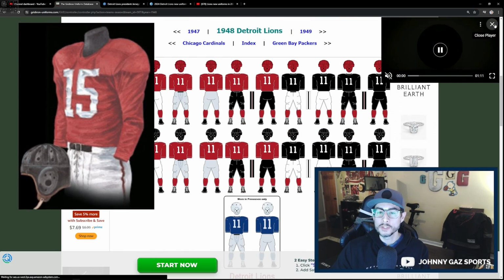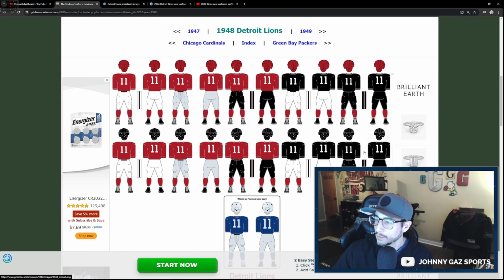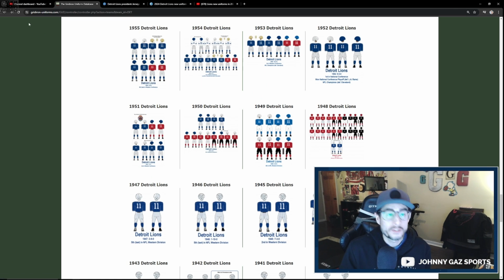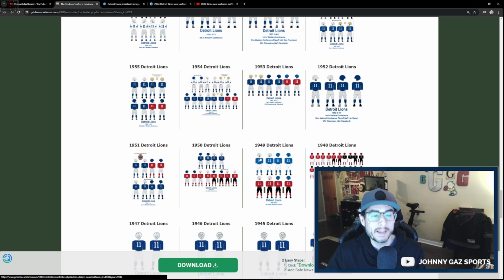Incredible. Mostly red. You also see the all-black uniform, which is kind of cool. Back in the 40s, introduced into the Lions color scheme. Again, brought over from the former coach from Indiana University, but the team really didn't win in these uniforms. The black on black were actually used for must-win games. Doesn't that sound familiar? But it didn't really work out back in that era, so they then quickly transitioned back to the Honolulu blue and silver, which then carried through the rest of the organization's history to today. So again, kind of fun to see that red mixed in here as well.